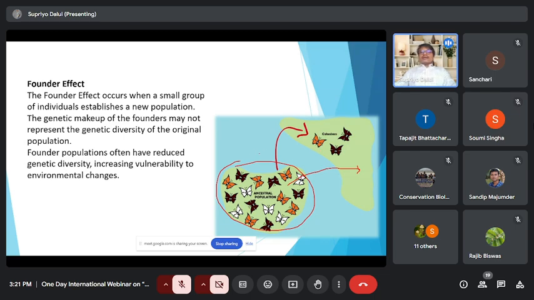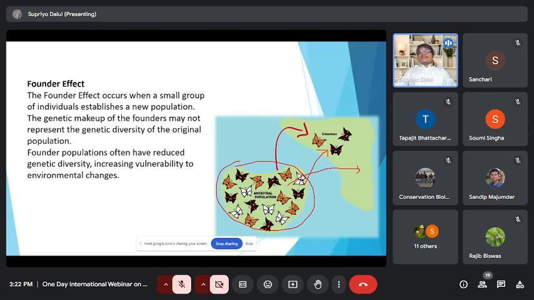So whenever there are too many individuals in an area, some individuals try to go outside for better resources and establish a colony in a new place. When that happens, there would be only a few individuals from the source population who will travel out to a new location for establishing a population. In that case some genetic variation is lost. If we look at this diagram, there were 3 types of individuals, the red, black and white, but only 2 types migrated out to this new area, the black and the red variation.